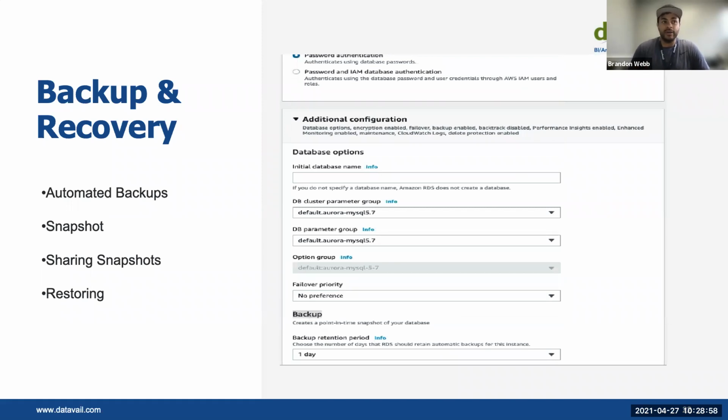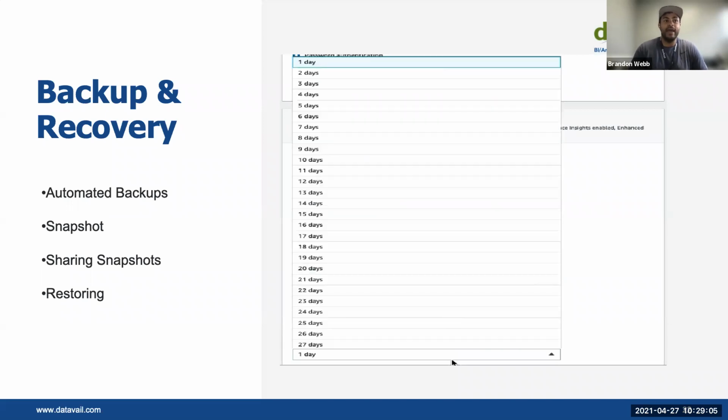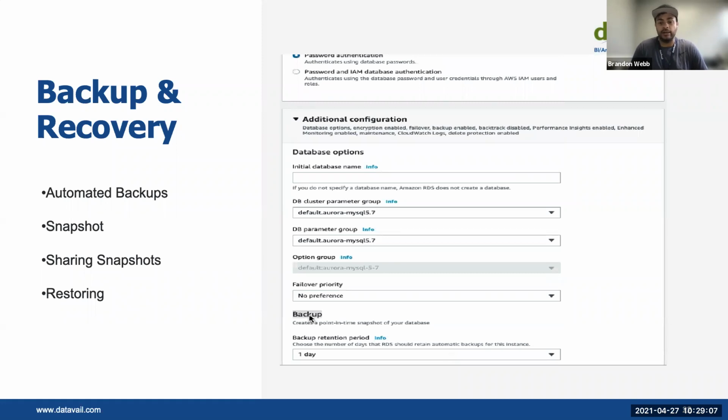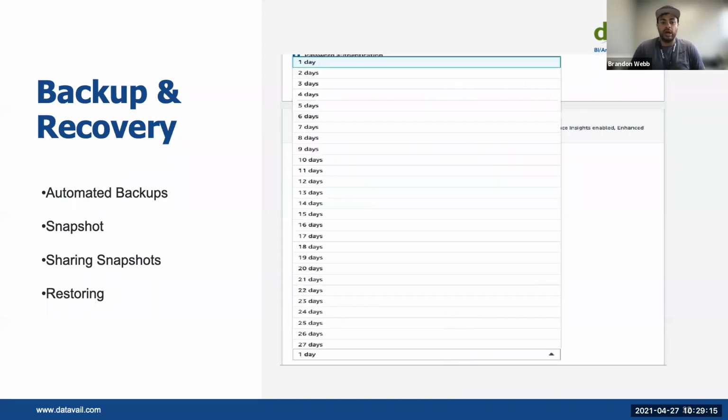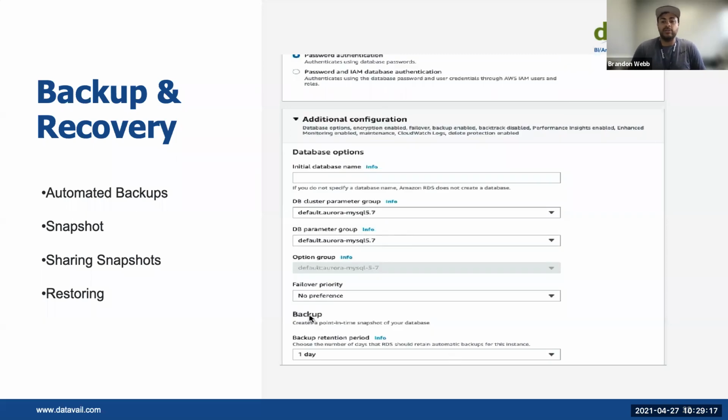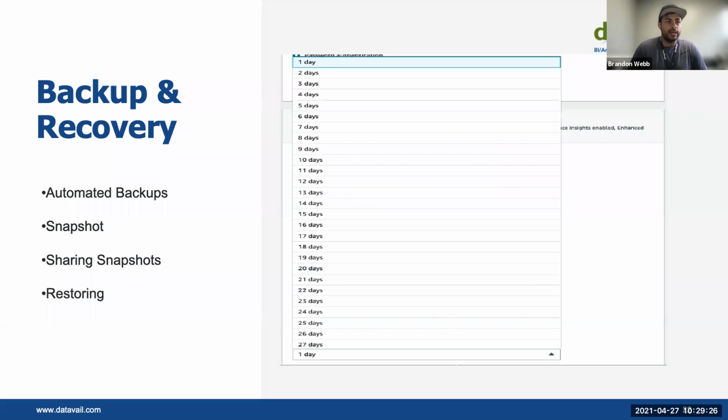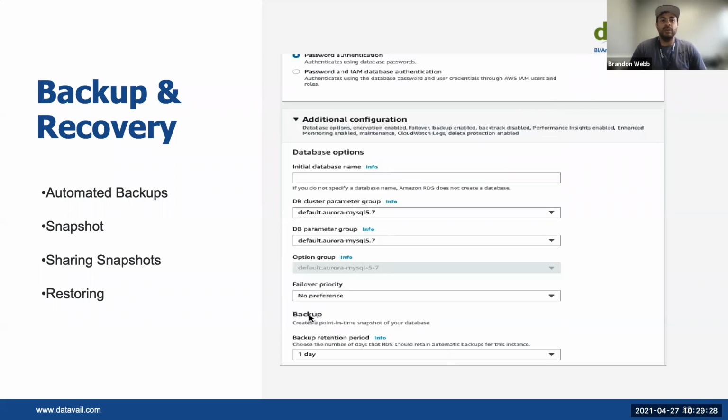You also have this ability of snapshots, where you can say, I want a snapshot of my database at this time, and then I can share that snapshot. Let's say we wanted to give that snapshot to another customer. We can then say, here's the database, here's the snapshot, and we're good to go. This coordinates with Amazon S3, which is the file storage service for Amazon, which I'll be talking about a little bit more later. But this is a huge benefit.